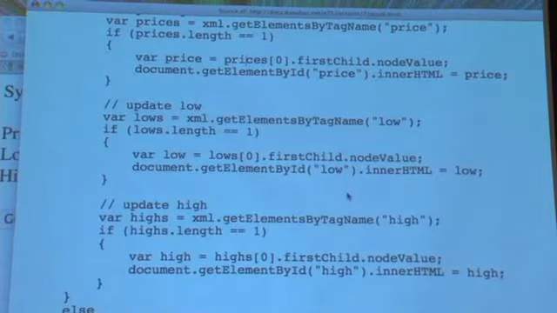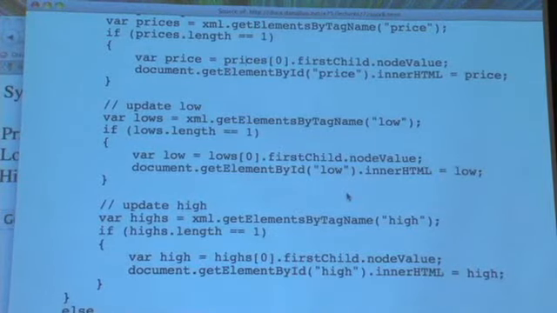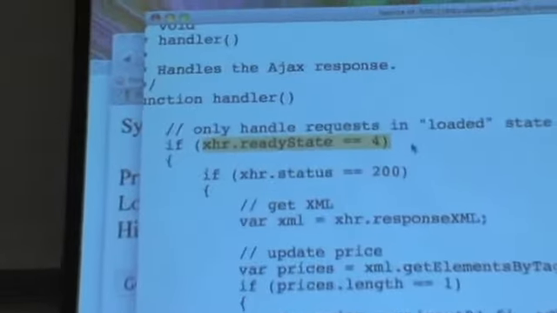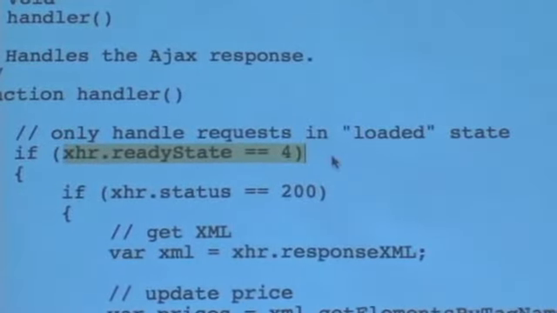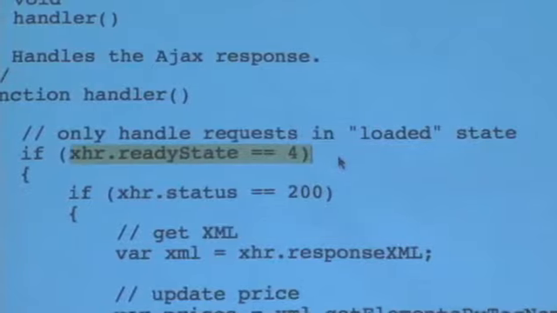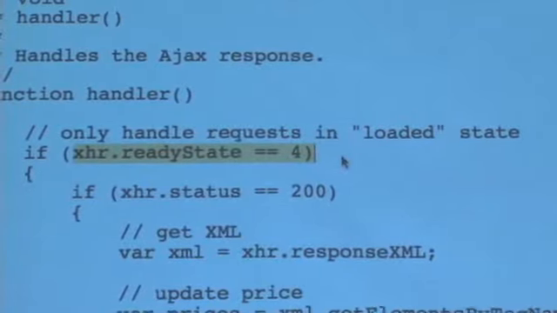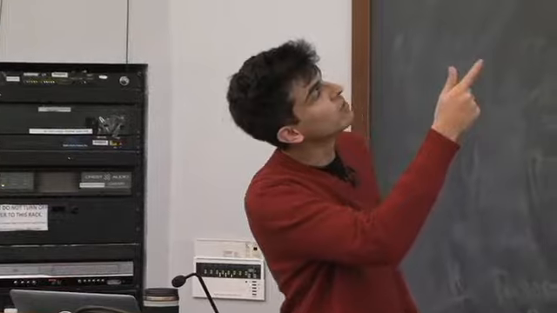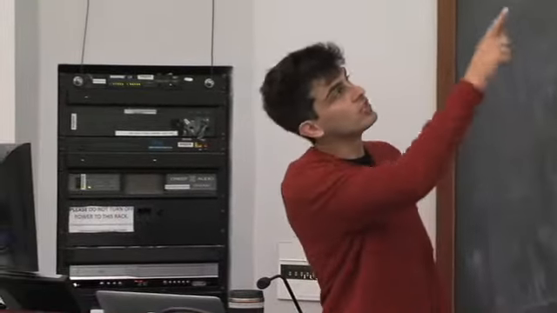Now, all of these tests are done within the handler function, where, as you know, we first have to test if the ready state change is 4, which means that the data has been loaded, and that we get an HTTP response of 200, which means that everything is A-OK. Of course, that is required. Otherwise, every time handler is run, we might get some strange results, because this data won't exist yet until these two conditions are true.